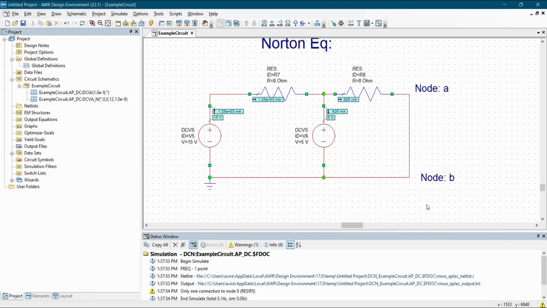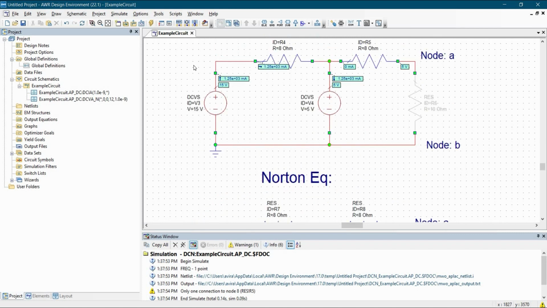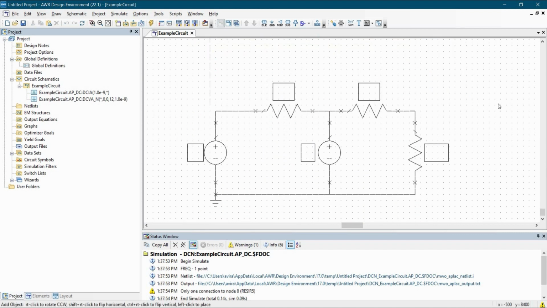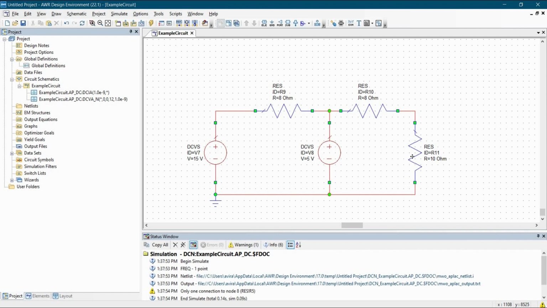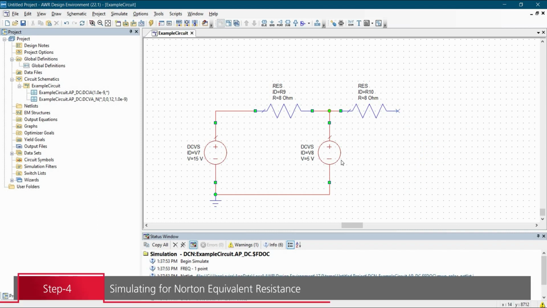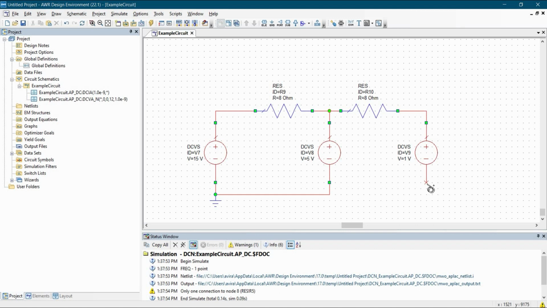So first, quickly, we'll copy this entire design. Let's copy the example circuit. All right, we'll place it somewhere here, and again toggle that. Now in place of this resistor, we are going to use a voltage source, which will be a test voltage source of 1 volt. Let's connect that. And we have to bypass the other voltage sources, whether they are independent or dependent. So we'll make it like this. So it's the same thing, all right? We are bypassing these voltage sources and we have the test source here.